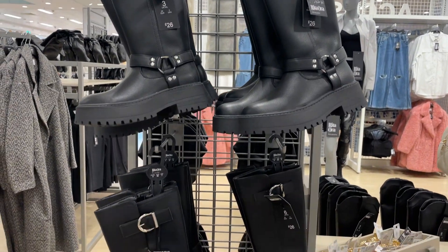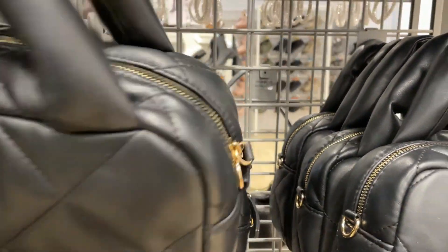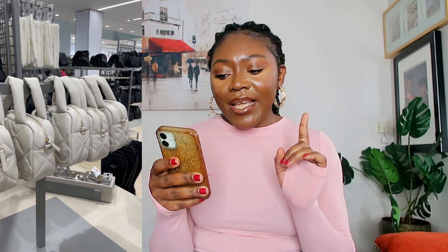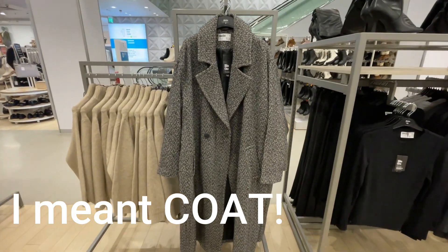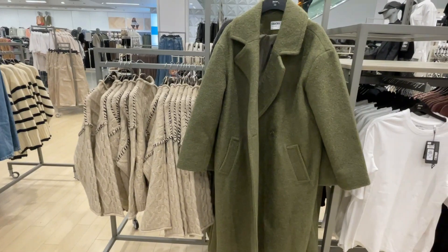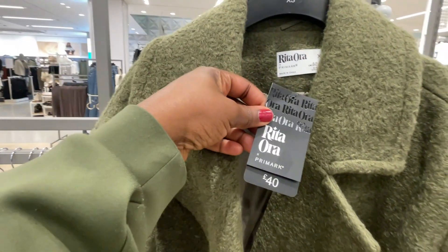They had so many accessories. I didn't buy a lot of Primark accessories because I don't need more bags. But they had this puffy bag — absolutely lovely — and it cost 14 pounds. It comes in black and nude. They also had this very long blazer — it was actually thick. I did love it. It comes in gray and also comes in nude. I think I'm going to go back and get that nude blazer because sincerely, I don't really have a lot of nude blazers.